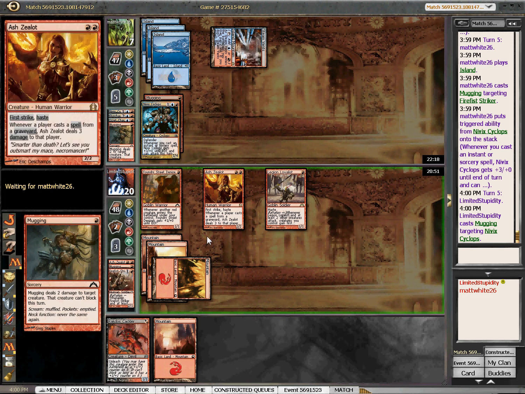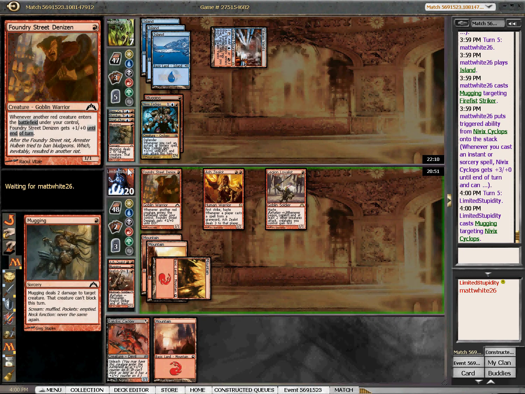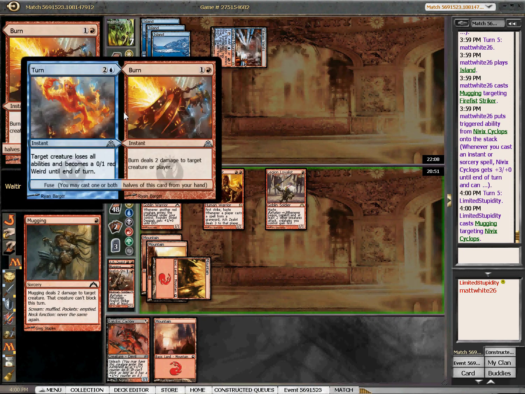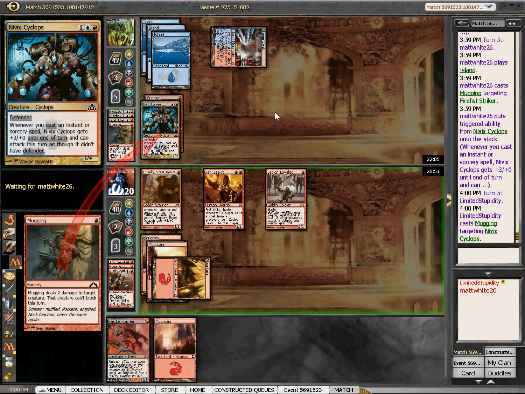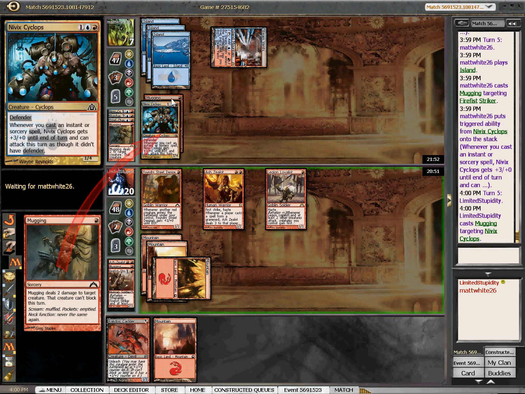So we'll attack in for another 5, presumably. Burn and turn. Yeah, you could turn and prevent 2 damage, but we're still hitting him pretty hard. I'm really not sure if it was correct to do the mugging this way, or whether I should have just doubled down and killed this once and for all. Really don't know.